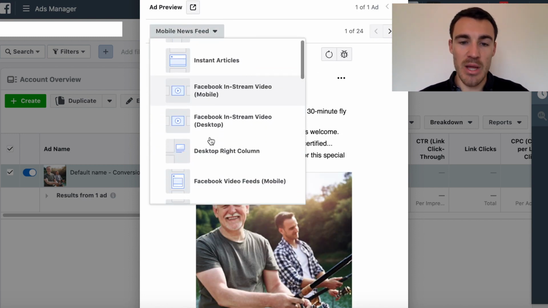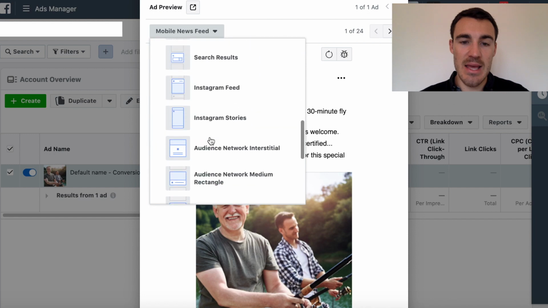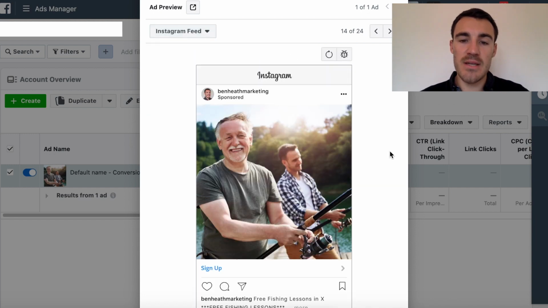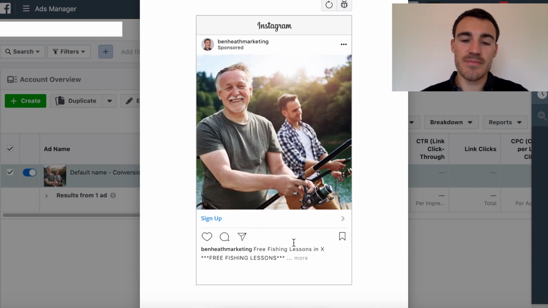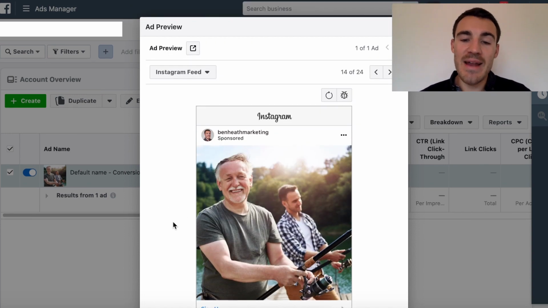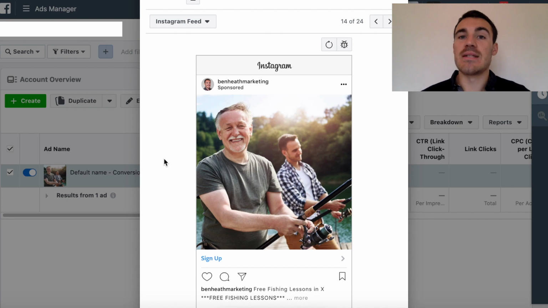If you wanted to have a look at what it looks like, let's say in Instagram, on the feed, it would look like this. Obviously there's a lot that you can't change. Facebook changes the format for you. So the primary text is not above the image on Instagram, it's below it, and all that sort of stuff. But that is the process. And then of course this campaign is now ready to go live as soon as it's been approved. That is the process of creating a Facebook ad campaign.